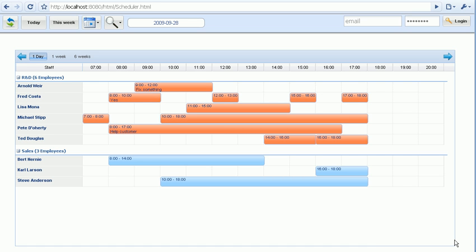And as of today, it supports three views. It's the day view, the week view, and the 6 week view. But more will probably be added in the future. And as you can see, it resembles the standard Ext grid a lot, which I think is a very sleek and cool look. So it's pretty nice.